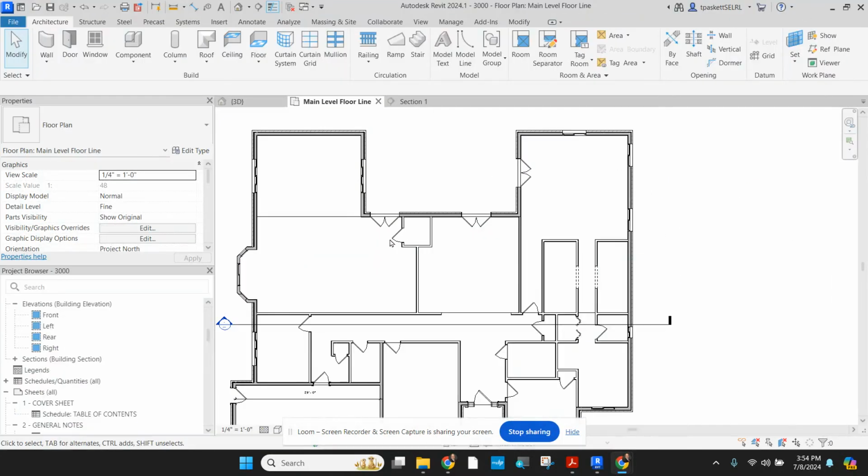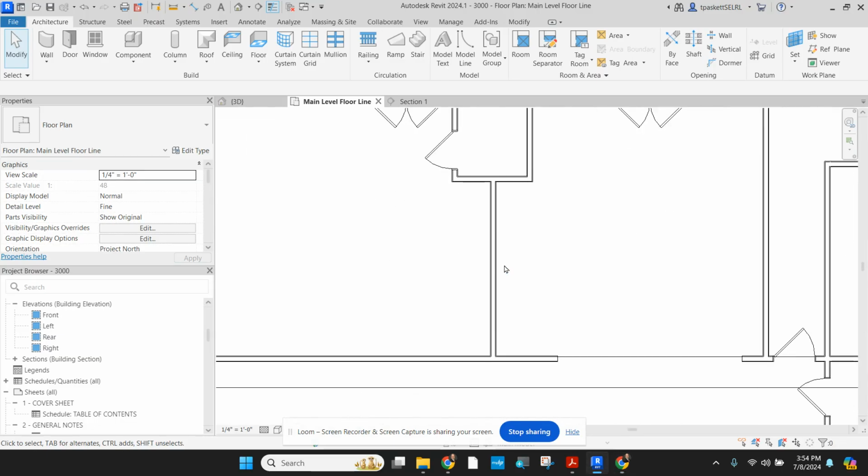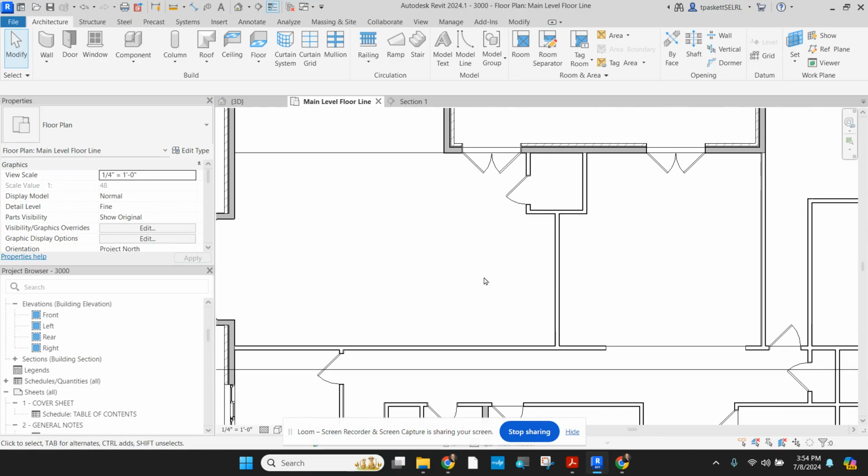Okay, welcome back. We're going to focus on the kitchen right away here. Probably spend most of this video just on the kitchen, get it laid out so it's doing everything it needs to as far as design wise. So we're going to zoom right up on here, and at this point we'll be able to figure out where our opening is going to go and how we're going to create those.